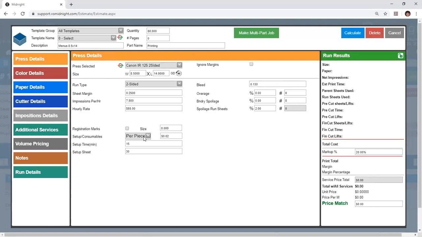And for our digital press here, we'll see that we have our setup controls. We can do setup costing either by each individual piece or a flat cost of a one-time application per job. For instance, a 2-cent per piece or $30 one-time application of a setup fee. And finally, in here we have our setup time in minutes, which will account for how much time will be spent on the job, and therefore allow scheduling to be even more simple to work with. And you have a setup count of sheets, which again tracks into the amount of required material to complete a job.